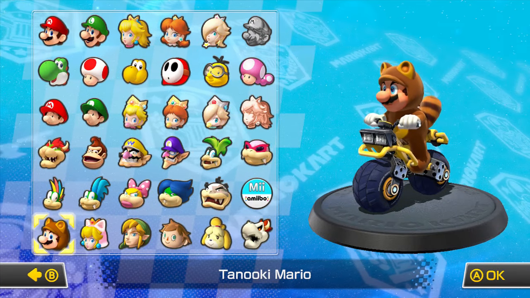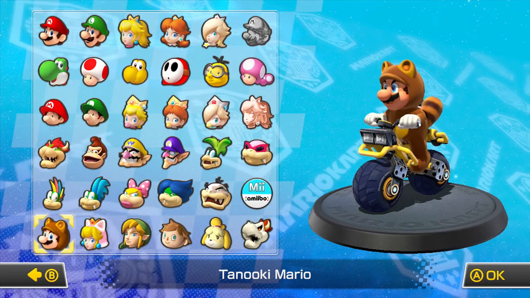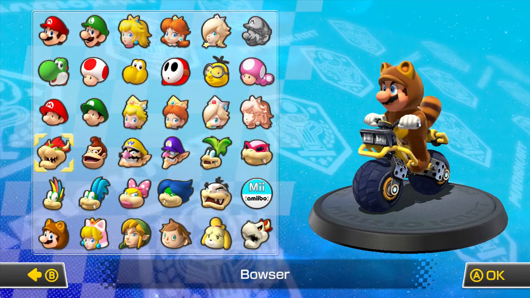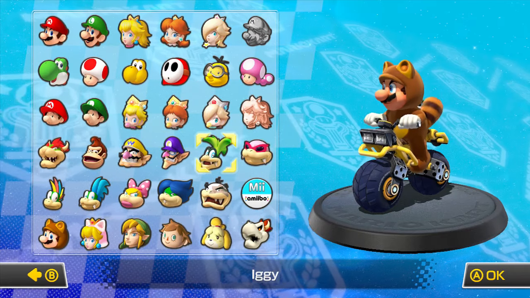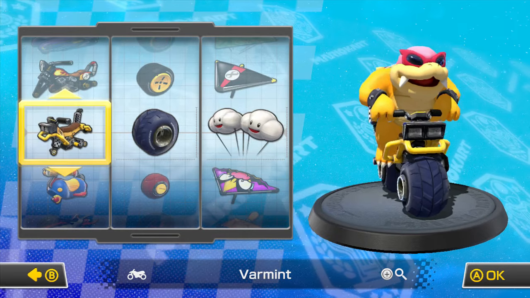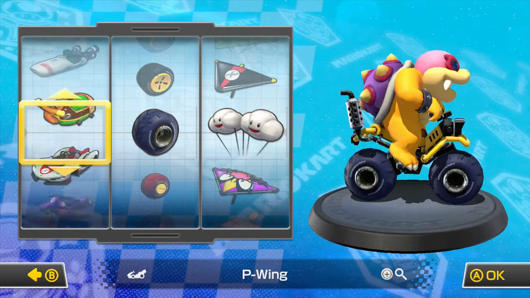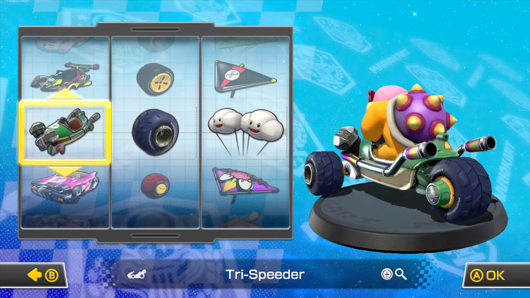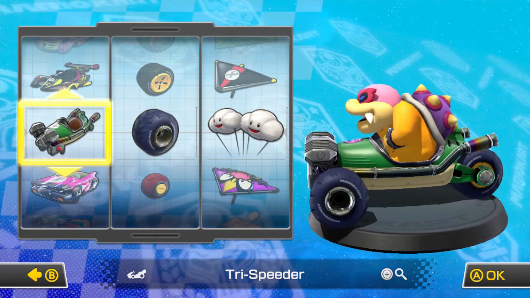In the previous episode, we played as Tanuki Mario. It was great, fantastic, and I had a great time. In this episode, I would like to be a Koopaling, and the Koopaling that we haven't played yet is Roy. Yes, let's play Roy in this episode. And for the cart, we haven't used a cart that only has three wheels. There's a cart, yeah, this one, the Tri-Speeder. This only has three wheels.